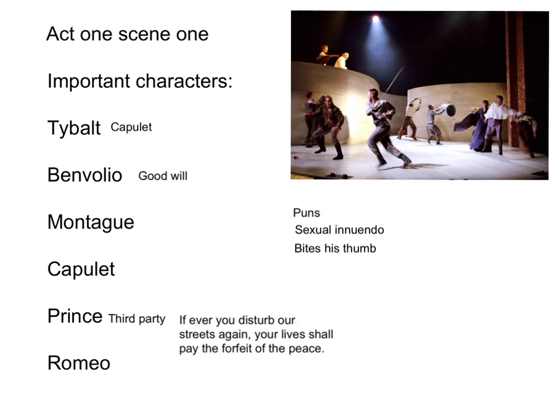He says that he's been underneath the sycamore tree, sick amour, sick love tree. And he goes on to say, "I measure his affections by my own, which then most sought where most might be found." This is around line 120 and following. "Being one too many by my weary self, pursued my humor, not pursuing his, and gladly shunned who gladly fled from me." And Montague comments around line 131 that his son is heavy.